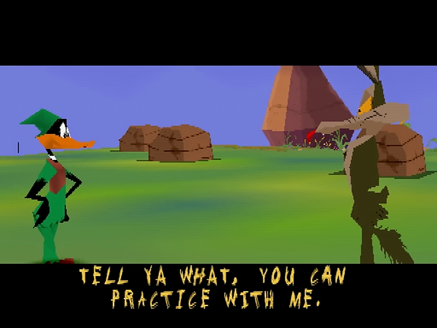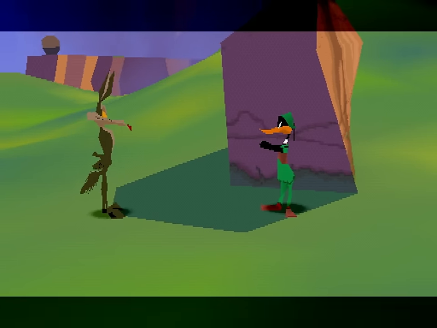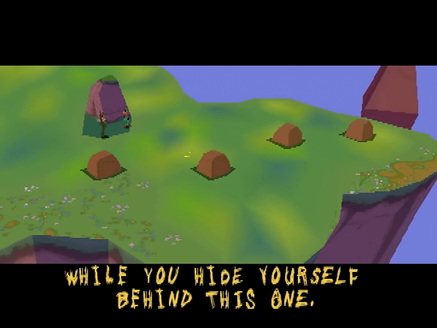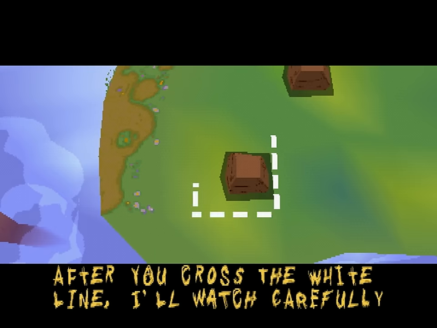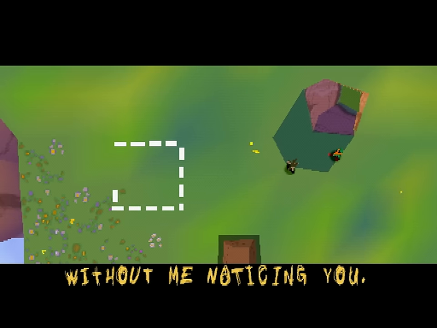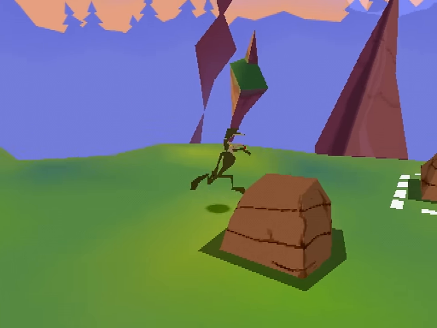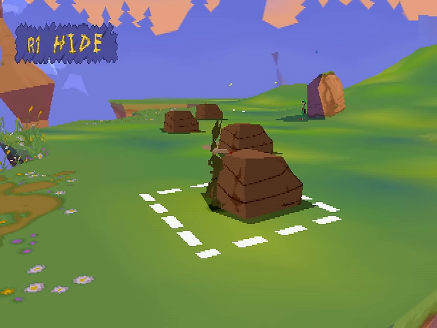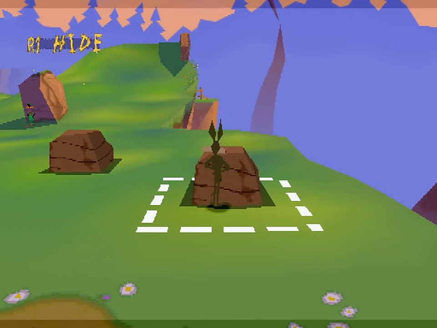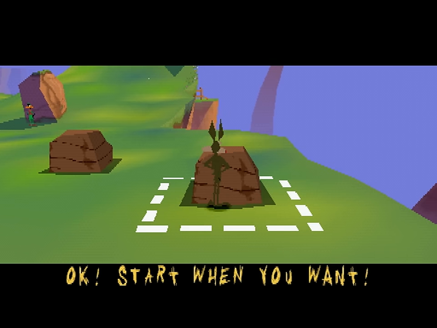Tell you what, you can practice with me. Listen. I'll watch over the rocks while you hide yourself behind this one. After you cross the white line, I'll watch carefully to see if you can reach this square without me noticing you. It's up to you now. Okay, start when you want.